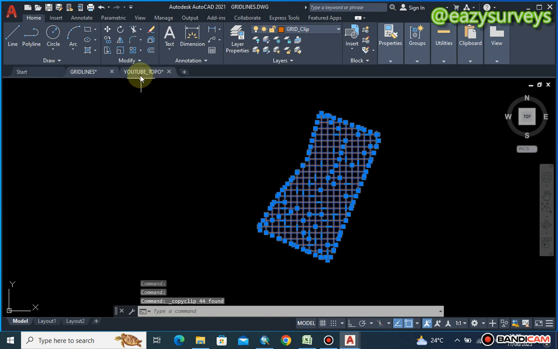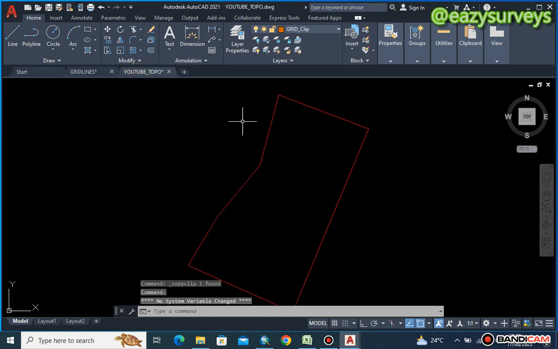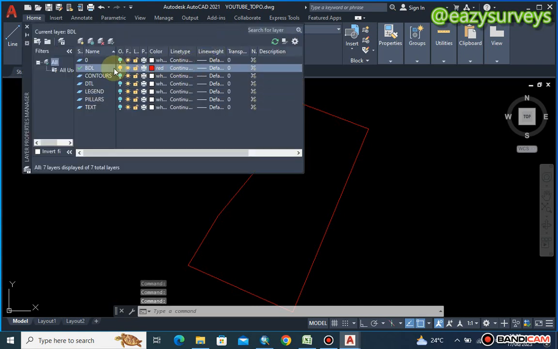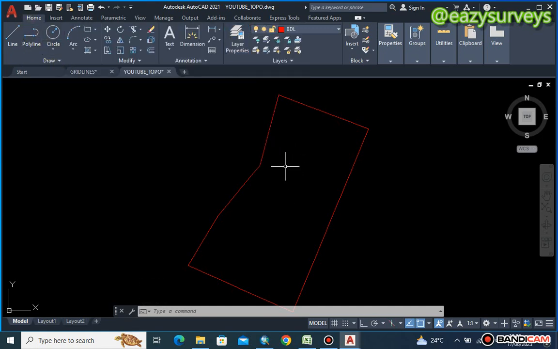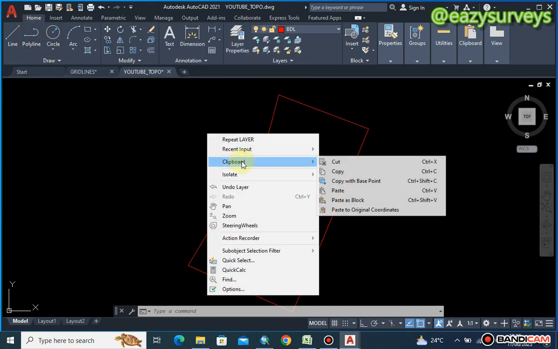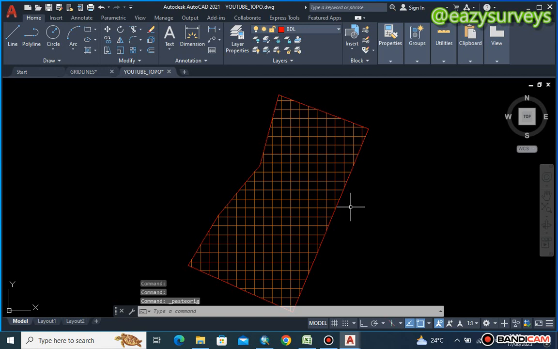In this case, this is our previous work, and this is the boundary. Remember, we've switched off the other layers, leaving just the boundary line alone. So when you've done that, you are going to right click, still go to clipboard, then you go to paste to original coordinates. As you can see, it is superimposed on our map.